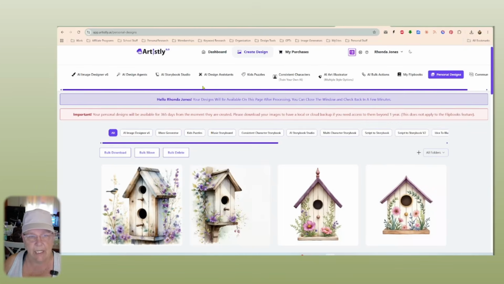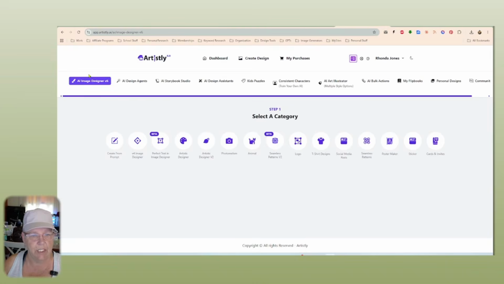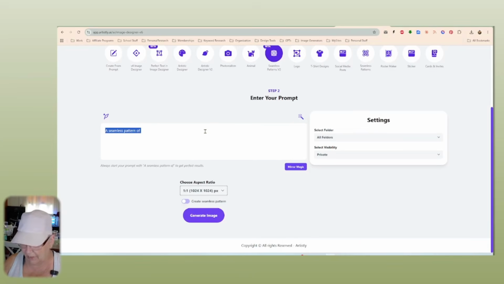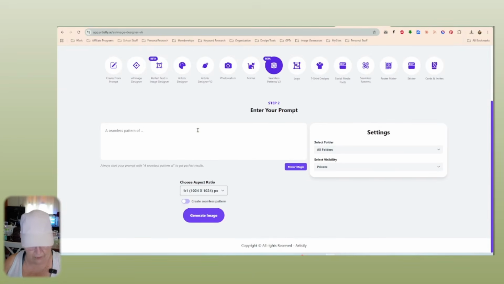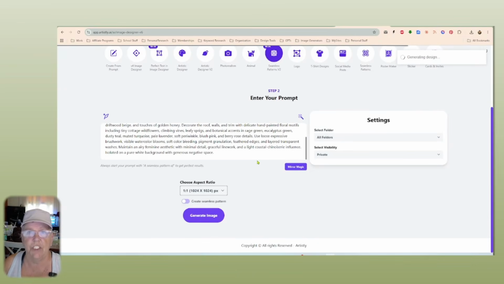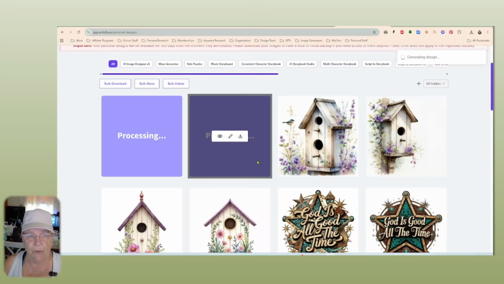And one of the biggest things I found, and I'm going to come back up here to the Image Designer V6, is the Seamless Patterns V2. If you click on that, get rid of that, a seamless pattern starter. Paste your prompt in here, right? And hit create image. This isn't just for seamless patterns, okay?